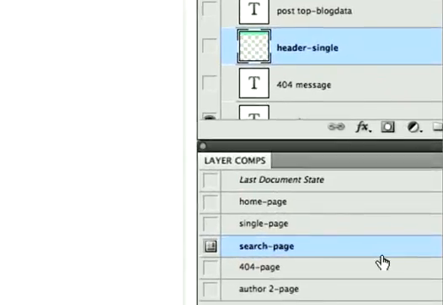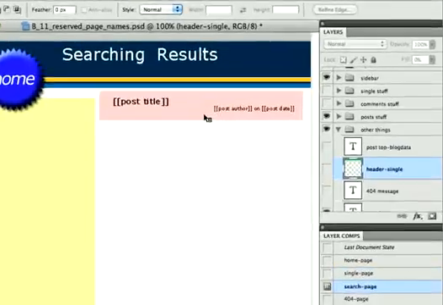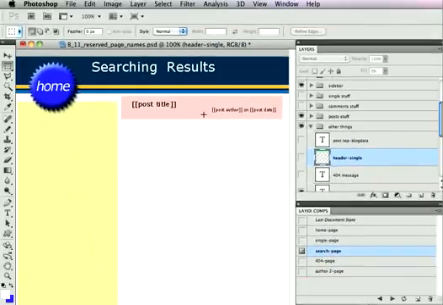Now I've also made a couple of other pages in the layer comps in this Photoshop file, such as here is the search page. Again, search is a particular page name that WordPress understands. It's reserved, and you'll see it again listed in the documentation. And this one is very different. It's again gone with the homepage design, but now our posts area is very, very small. Notice we just have the post title, post author, and post date in the blog data layer. So we're going with a real simple design for the search, so that when people are searching for posts, we want the results to be listed like this.